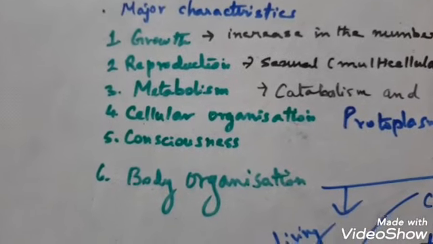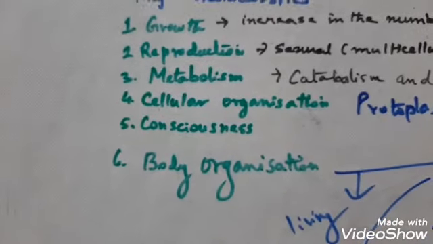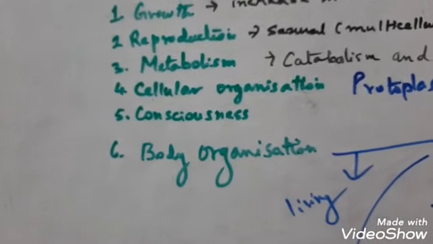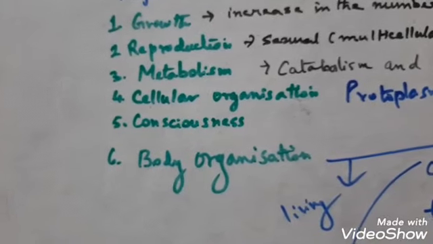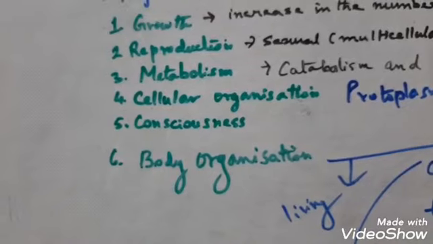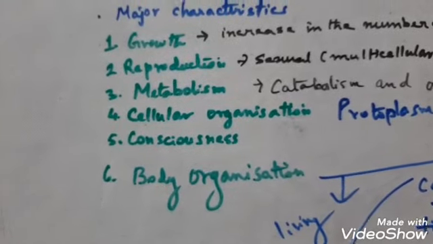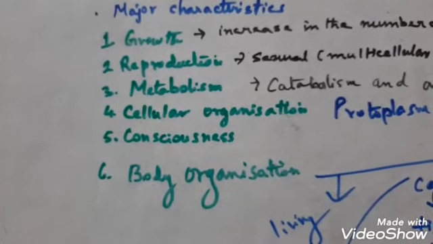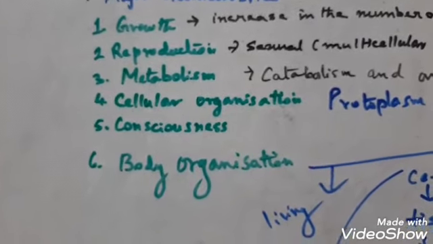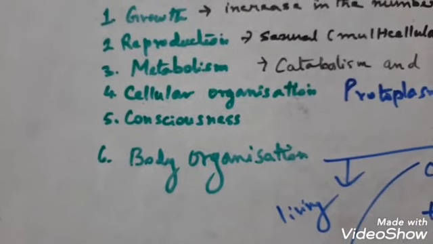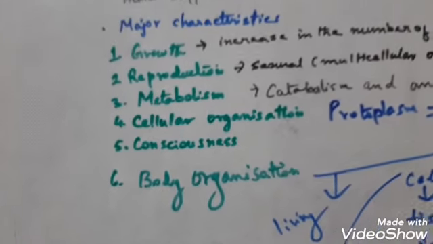Every living organism, along with their ancestors and descendants, is linked together. For example, human beings' ancestors were Neanderthal man and Cro-Magnon man — various stages of human evolution. Our descendants may be some other organism evolving in the future. All living organisms, along with their ancestors and descendants, are linked to one another by sharing common genetic material in the form of DNA to varying degrees. This DNA is responsible for the expression of specific traits in organisms.